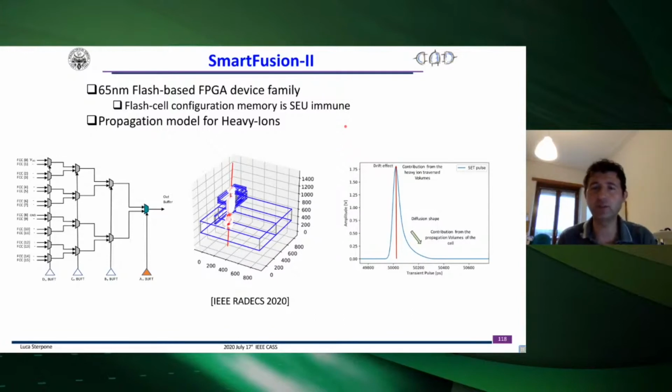for microchip or Microsemi. Here the problem is to analyze all the impact made by the particle in the cell, because the configuration memory is basically without upset possibilities, actually SEU immune. The result is that the particle will generate a pulse glitch that will propagate. This pulse glitch clearly includes the drift effect of the particle, the contribution of the diffusion, and then the propagation side.